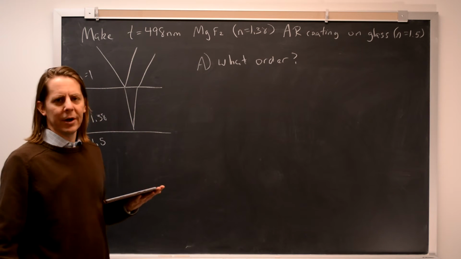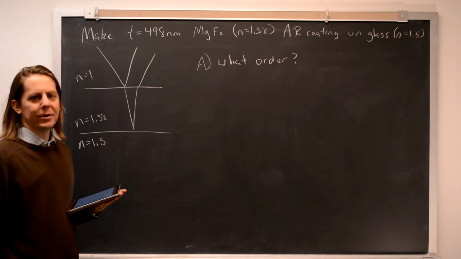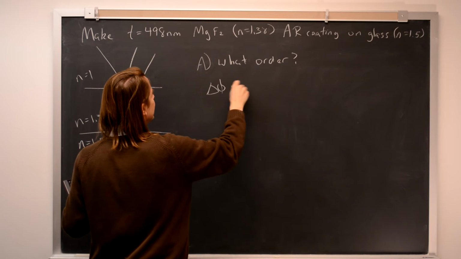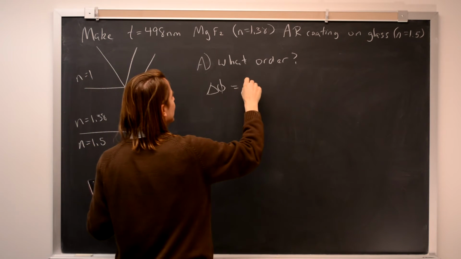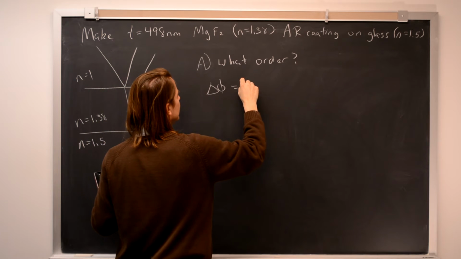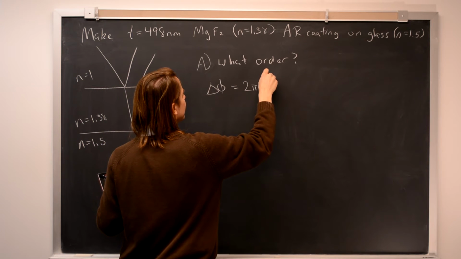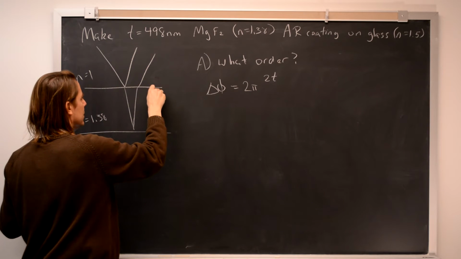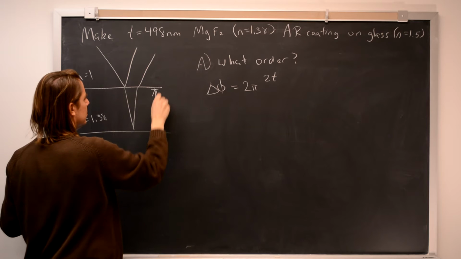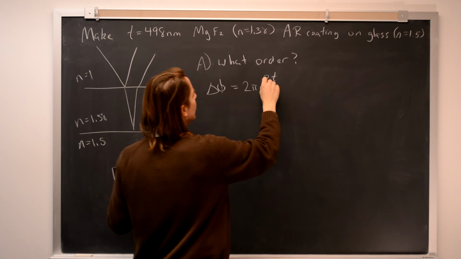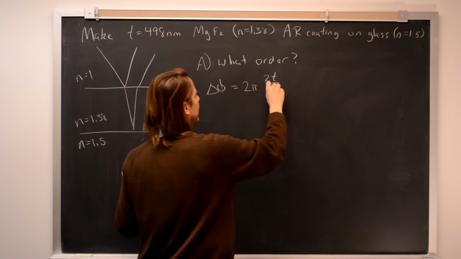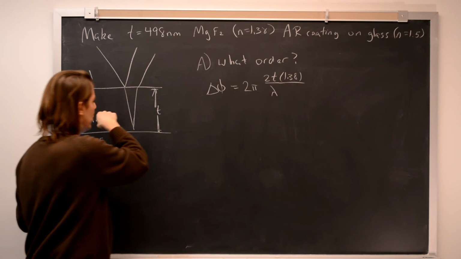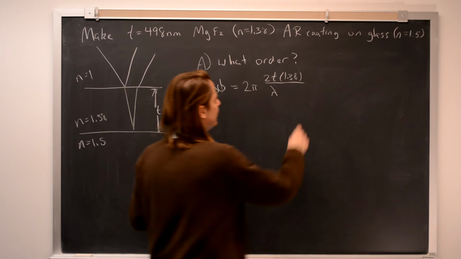What you'd have to do is just start writing the thin film anti-reflection coating equation. And you know me, I like to just go with the general ones. So the phase difference between these two waves, remember it depends on the path difference. So 2 pi times the path difference, which is 2t, because it goes down and up. All right, so this is t, whatever that is, 2t over the wavelength in the medium. So that's lambda over 1.38, because it's 1.38 in the medium, plus the difference in phase.